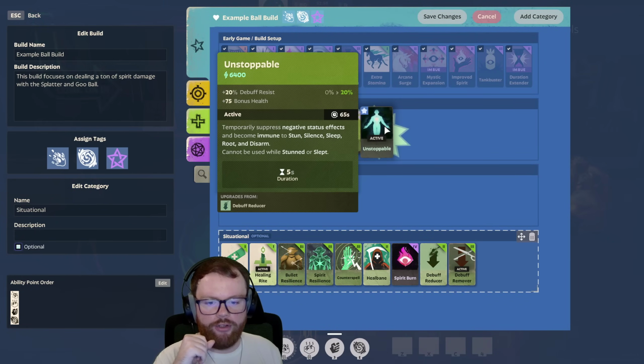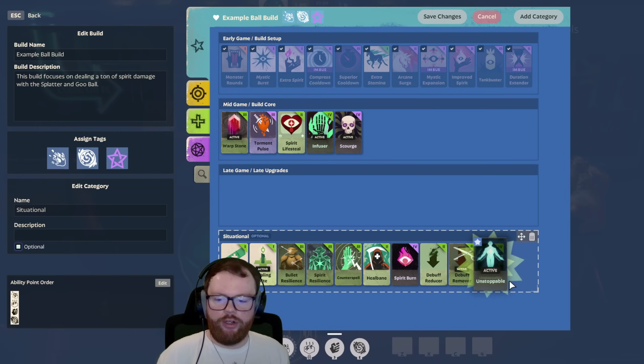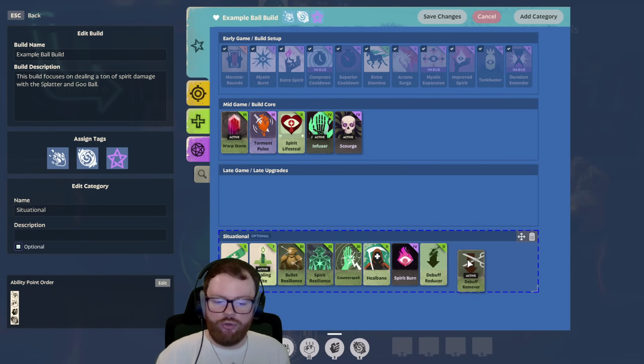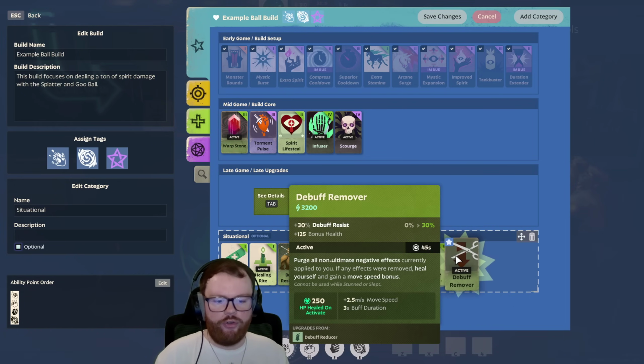Some characters will integrate Unstoppable into their build core if you're playing someone like Lash or Seven who needs to not get stunned out of their ultimates. Other times you can put it in the situational category or potentially just not put this item in at all, depending on the character you're playing, but usually Debuff Remover is a pretty universal situational item. It just depends on who you're up against.